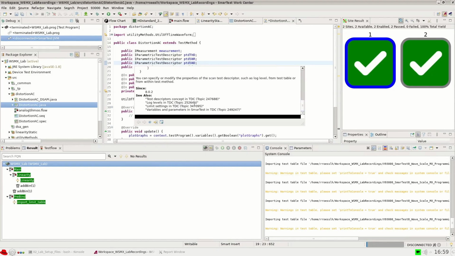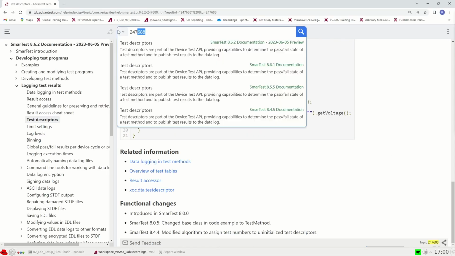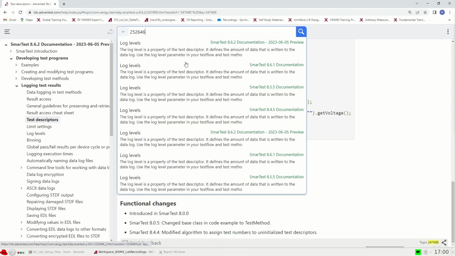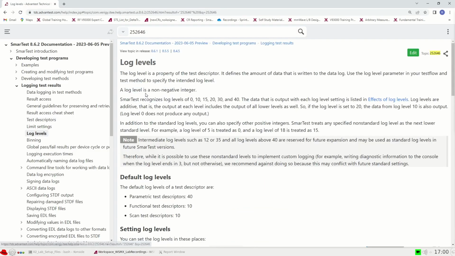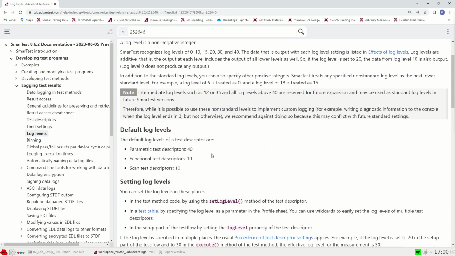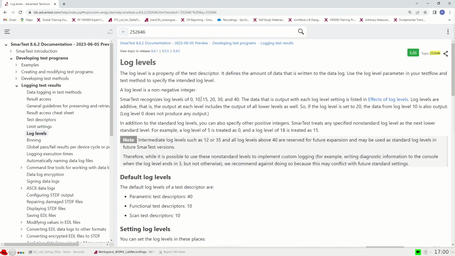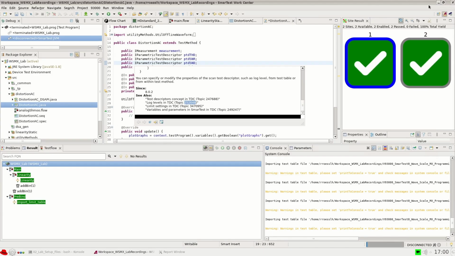Also here are some numbers for topics in the Advanced Technical Documentation Center for SmartTest 8. So if you just copy paste this number here, for example, and then you go into the TDC and put it in here and hit enter, then you have here a description of what it is.